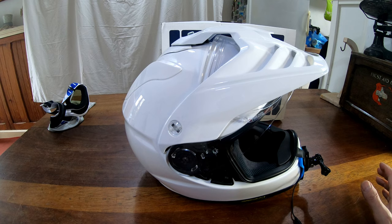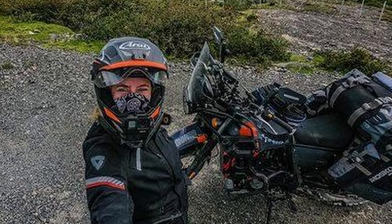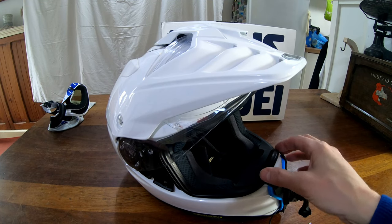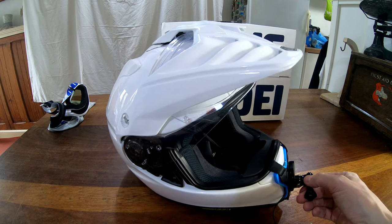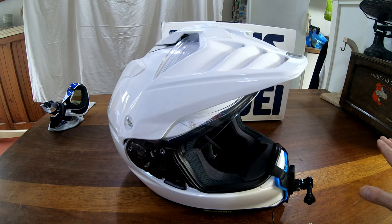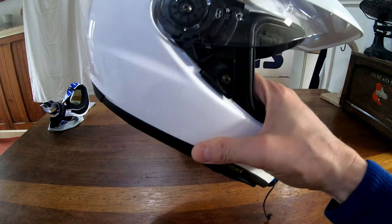I've seen that Itchy Boots wears an Arai X4 with a Velcro mount that fits around the bottom — awesome, though I looked at those mounts and they're very expensive. I went with a mount that just straps through the crash helmet and it's very solid. I can fit the camera right to the front, which gives a good view, and there's no sign of the camera in your eye line. In fact, I can't tell if it's on or not without looking in the mirror.